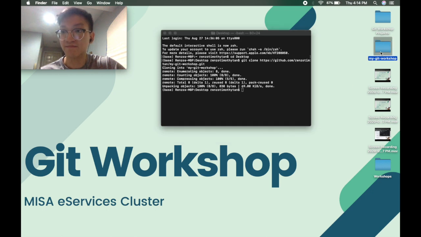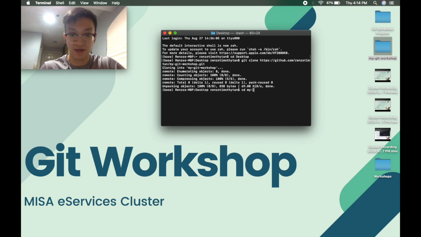See this? My Git workshop. And we can just cd into it. By the way, if you're not familiar with the command line, let me know if you want a tutorial. So cd is basically change directory from the desktop into that folder. My Git workshop.